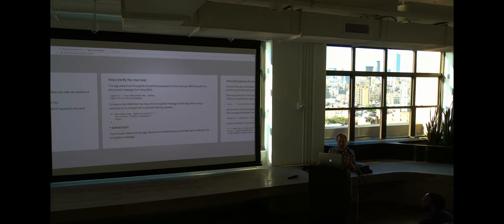So we take that MAC key that we just generated and we HMAC that. And then we add in the encrypted message, which we get straight from the JSON. That's just the base 64 decoded JSON value.